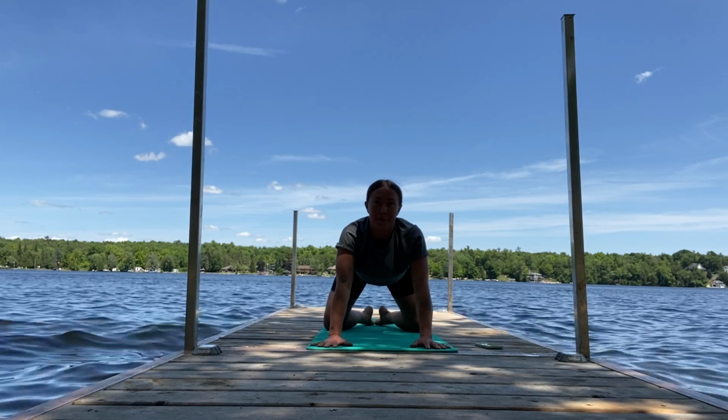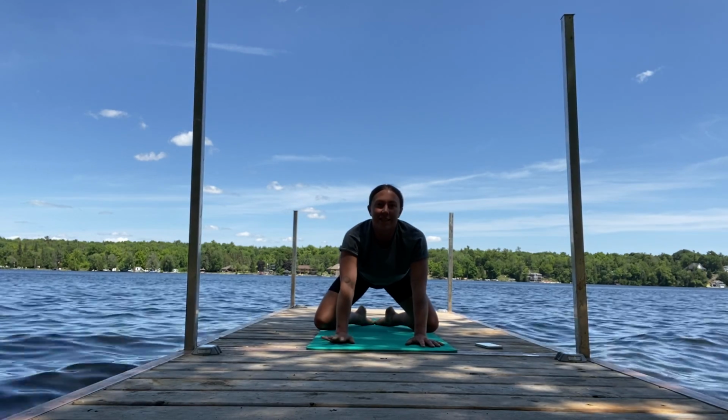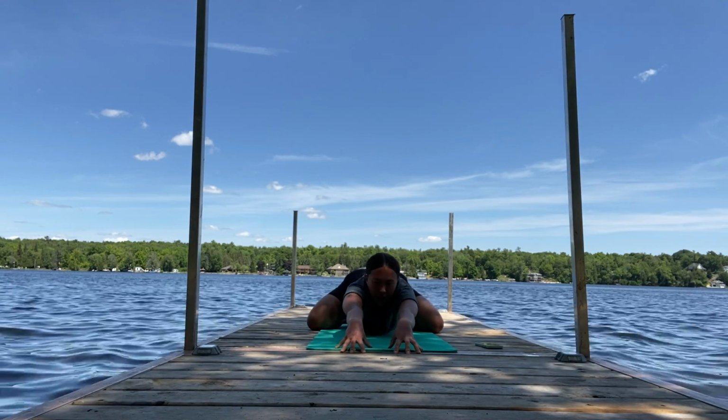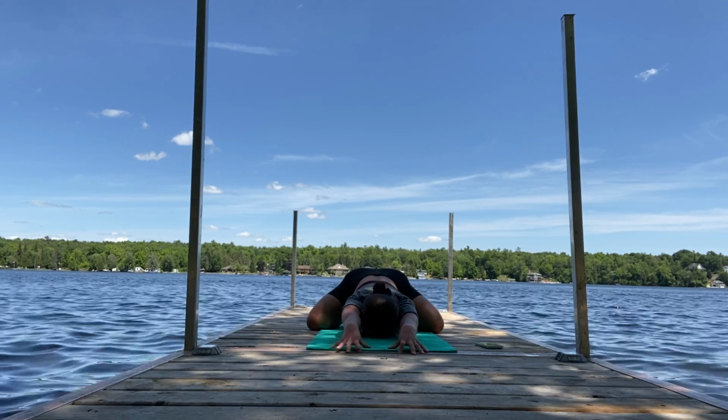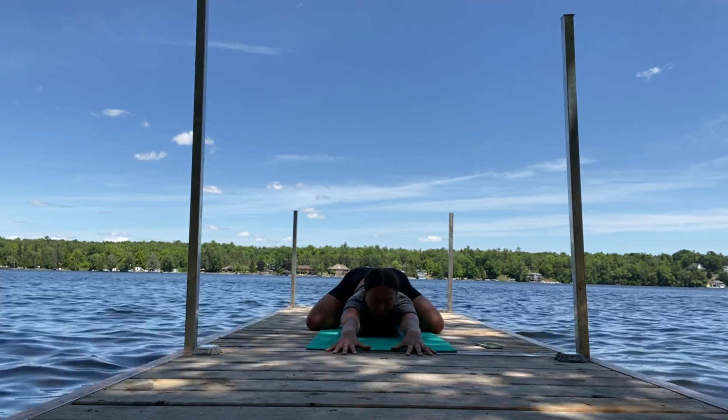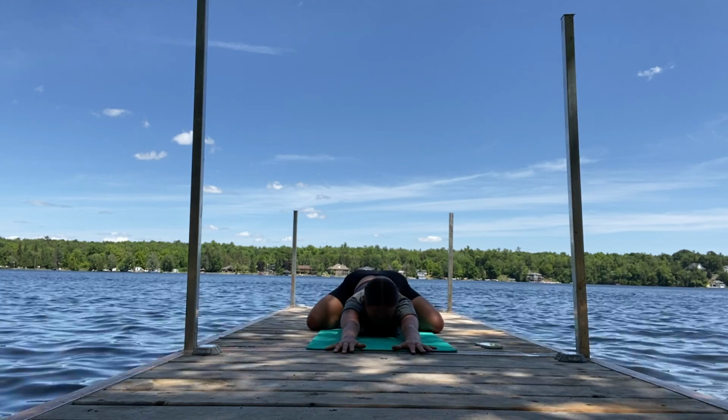Toes come to touch up at the back. Open your knees a little bit wider. Sit your little bum down on your heels. Reach forward into child's pose. Forehead is down on the mat, arms are activated. You really want to stretch all the way through those fingers. Forehead's relaxing down on the mat.